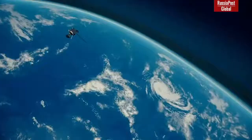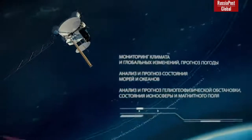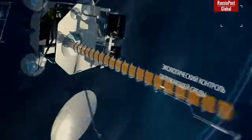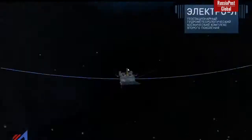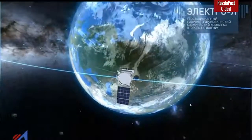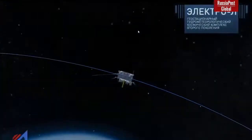Since 2011, the Russian spacecraft Electro-L has worked in that particular orbit. Today, two satellites launched in 2015 and 2019 operate in that orbit. Electro-L supplies Russian scientists and meteorologists with the highest quality Earth surface images, except for polar and circumpolar regions, since geostationary orbits are located above the equator and all northern regions are not visible.